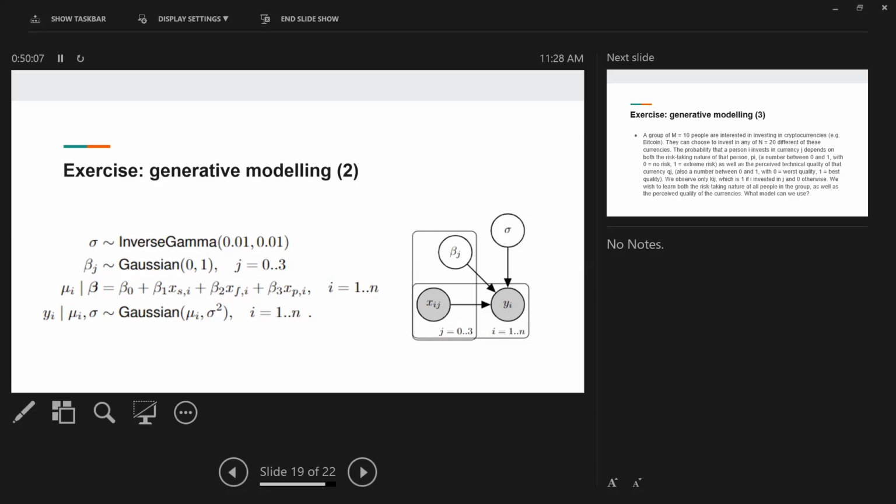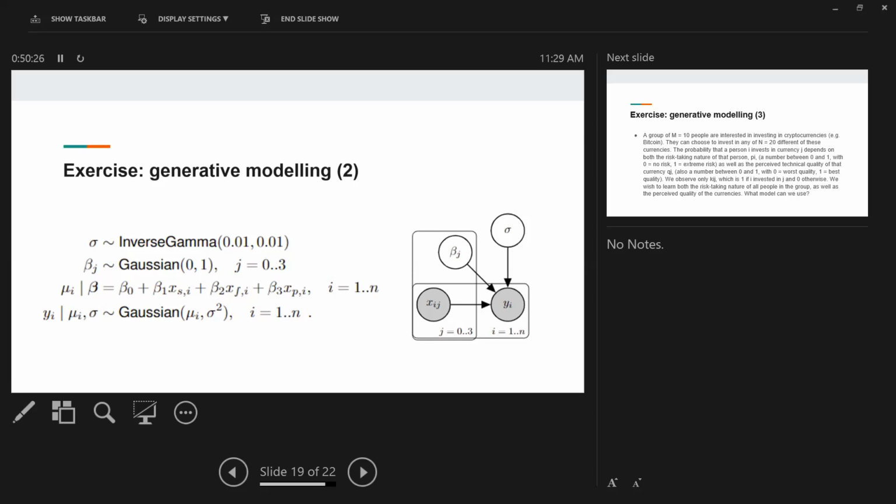If you want to add mu, we would have a mu that's also in this box, so with I. And then that one will receive these 2. Mu will go to y together with sigma. Okay.